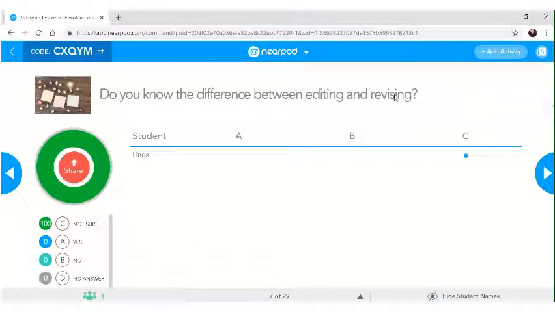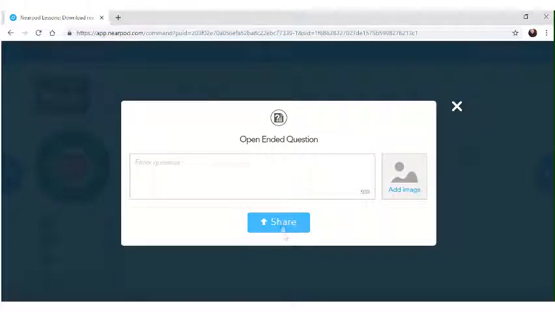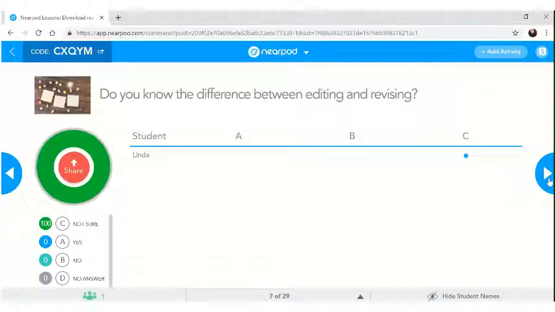Now, if you wanted to go a little further, let's say a lot of students have said no, you can go to Add Activity, and at any point during your presentation, you can ask them an open-ended question that everyone has to respond to, or you can share a website with them at any point. So that really gives you the flexibility to, if you figured out, oh, hang on a second, they're not understanding and I'm not sure why, you ask the question and you share it, and everybody has to answer that question on their screens. No one can skip it or avoid it.